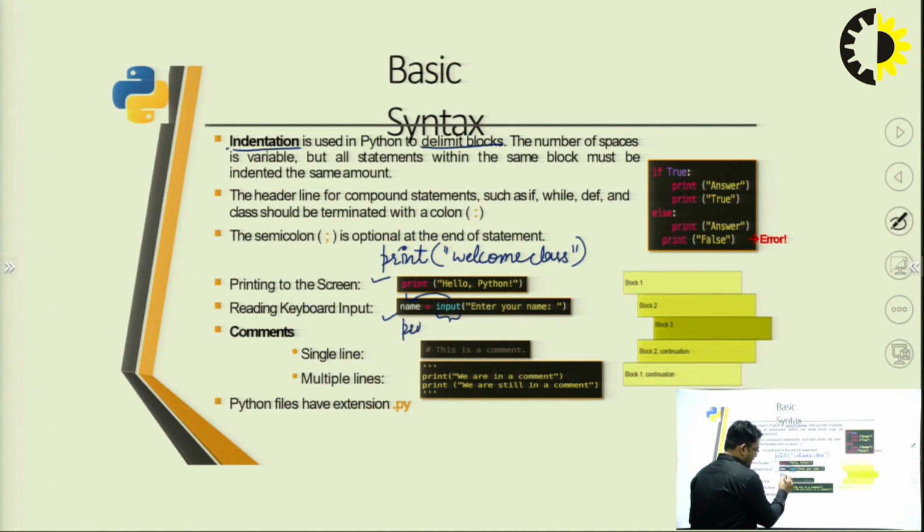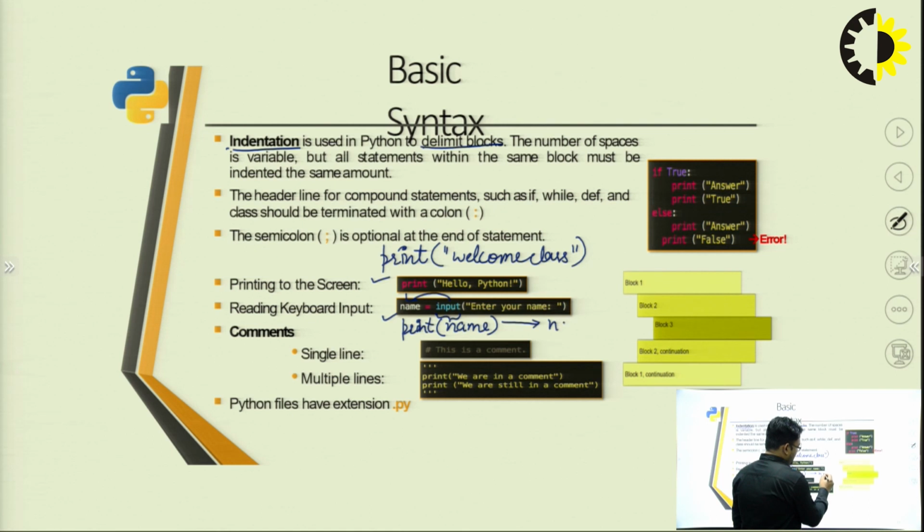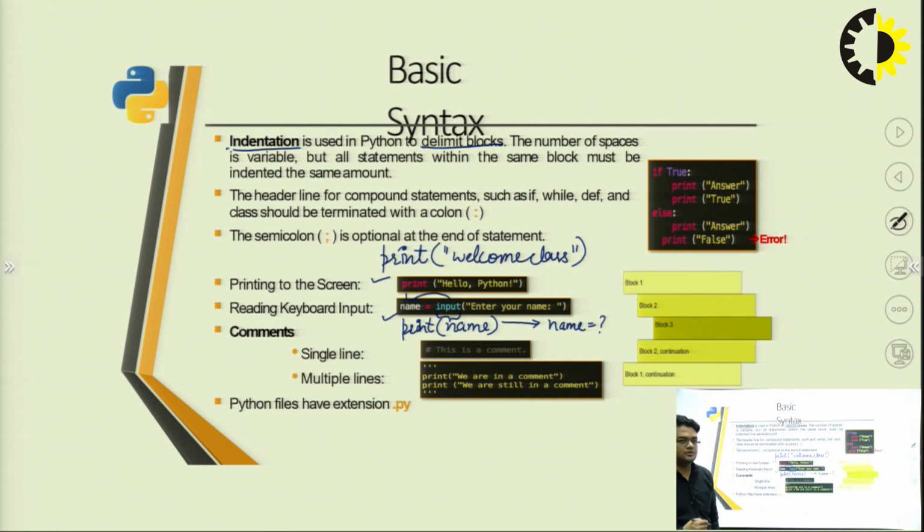Then we need to print this variable. For printing a variable, there is no need to provide any double quotes or single quotes. We just need to simply write print name. If we write print name, it will print directly whatever value was given by the user in name. So this is again one of the easiest things. There is no need to declare this variable first, not even the type. Whatever value the user provides will directly be stored in this variable called name.